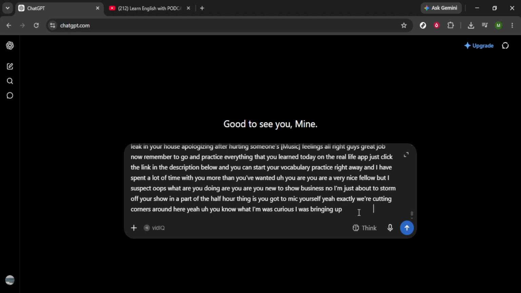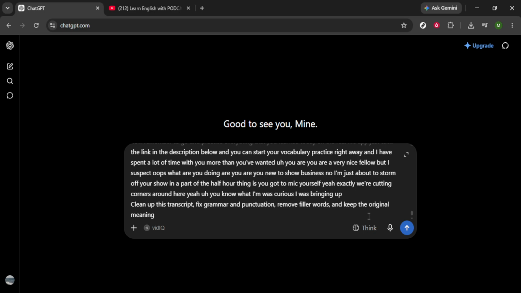to read. After you hit enter, give ChatGPT a moment to process everything. It's busy taking your raw, potentially messy transcript and polishing it into a clean, coherent piece of text. It's really fascinating how it can take out all those ums, ahs, and other filler words, making everything flow so much better. Once ChatGPT gets back to you with the final version, take a moment to review it. You'll have a polished transcript that's more readable and accurately conveys the original message of the video.